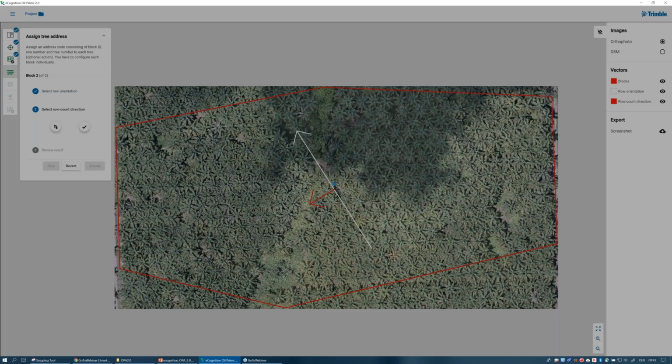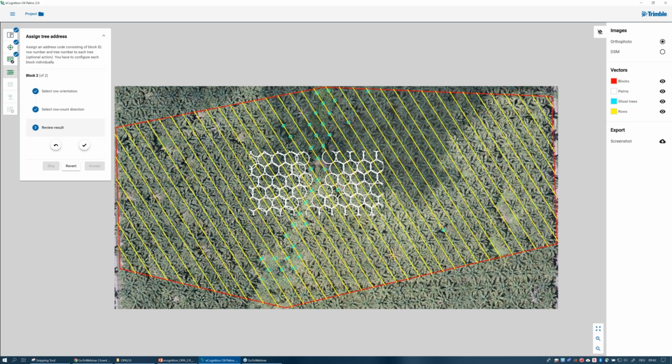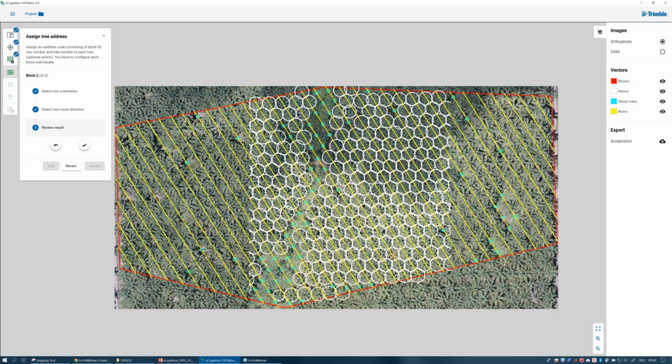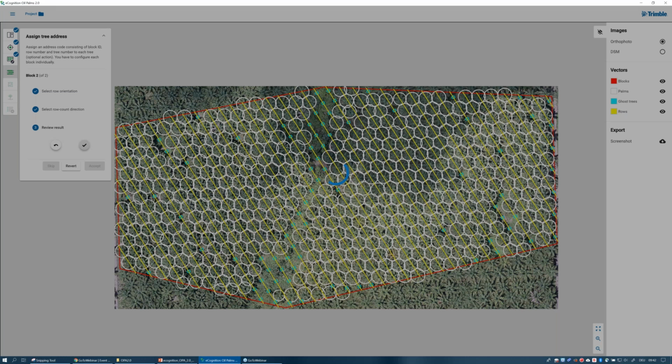And now the calculation is done. We find the ghost trees and calculate the rows. And finally, I have to accept this for this area. And once I have accepted all my blocks, I can then continue and accept the entire action.